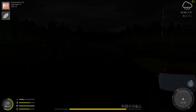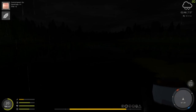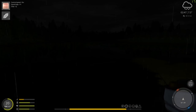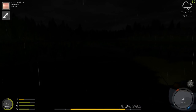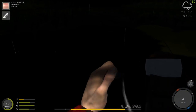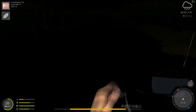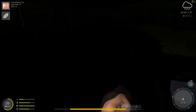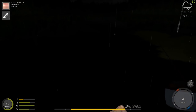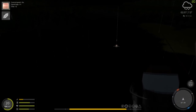Had to boost my energy level a little bit, eat some food, a little alcohol, that kind of thing. But I think we're going to get him in here. We're probably going to need the net for this guy, though. There he is. He's coming. He is definitely a catfish. I knew he had to be.